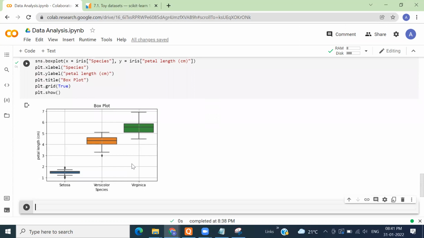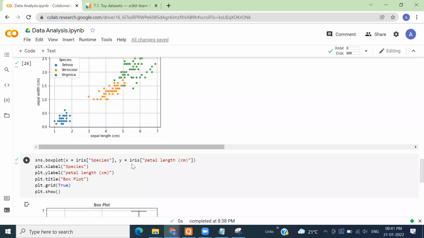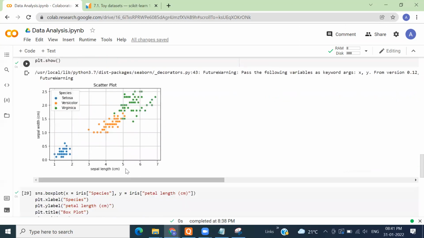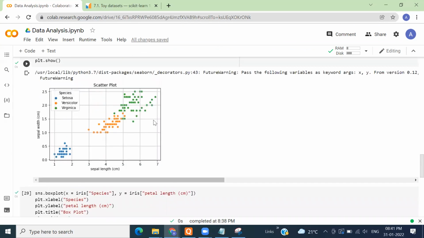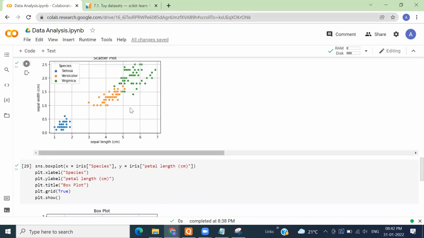By using box plot or scatter diagram, we can create some diagrams, right? We have written some code and created this graph. What exactly do you mean by this? Like for any gaming, if we have to draw some diagram, can we use scatter plot and box plot? Yes, we can. You can create some interactive charts also. This is a static chart.